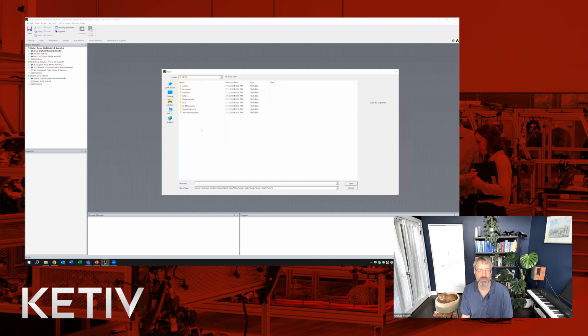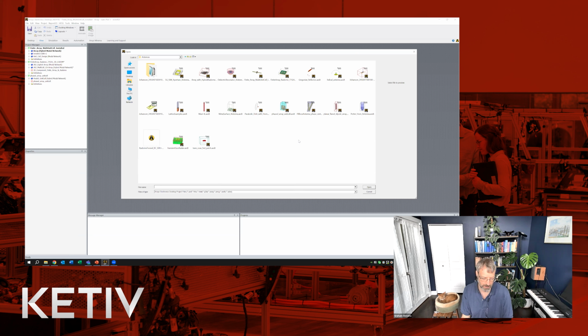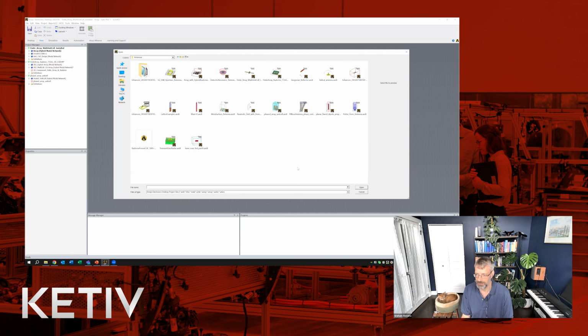Within the HFSS folder, under examples, you have antennas, filters, metamaterials, etc. But under antennas, we have a number of different examples here. And I've picked the 3 different examples corresponding to the antenna array methods that we were talking about.